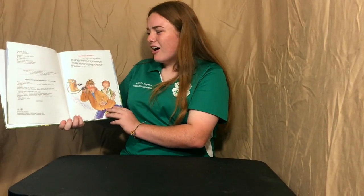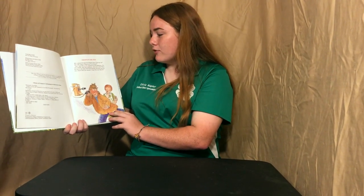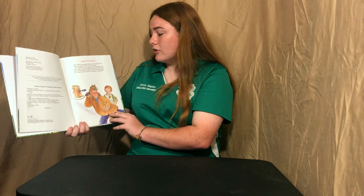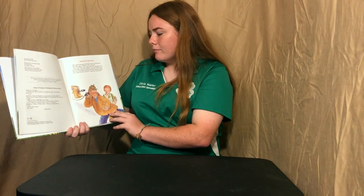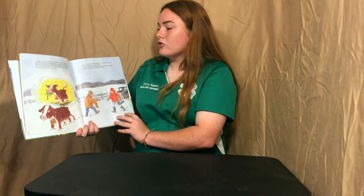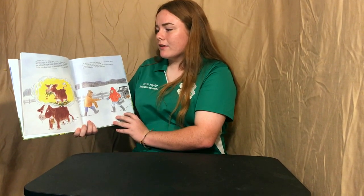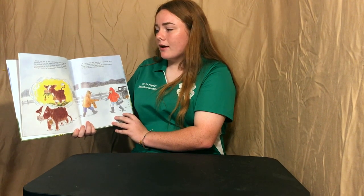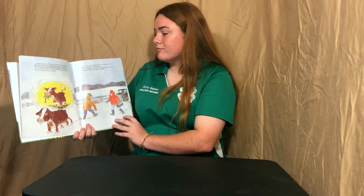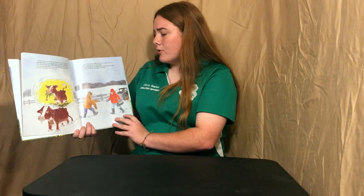Bill rushed to the kitchen door. "Call the vet." His wife Eileen looked up. "Is it Grady?" "Yes," said Bill as he reached for the telephone. "It's cold outside and that stubborn wild cow is sick. We've put her in the little feed shed between the barn and the silo where she'll be warmer. I hope Doc can help her." Grady was one of Bill and Charlie Mack's big red Hereford cows on the Mack farm in Yukon, Oklahoma. She enjoyed grazing in the green grass in the summer and munching on hay in the winter. However, she wasn't feeling very good at the moment. In a little while, Bill hurried out to greet the Doc as he drove up in his little black truck. "Doc, I hope you can help Grady. She's a good cow and I'd like to see her well again," said Bill.